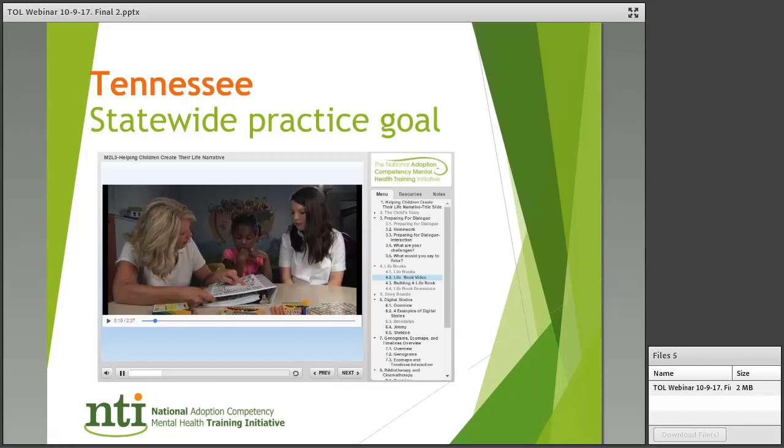There's an example here from Tennessee, and I think there may be someone on the line from Tennessee. I'll give a moment in case. What we wanted to highlight in Tennessee was really their use of their Transform grant. And if there's anyone on the line from Tennessee, I will give them a moment to pop in and see if they'd like to talk about it. If not, I'm certainly happy to go ahead and talk. But I always like to hear from folks in the state they're in. So is anyone on from Tennessee?